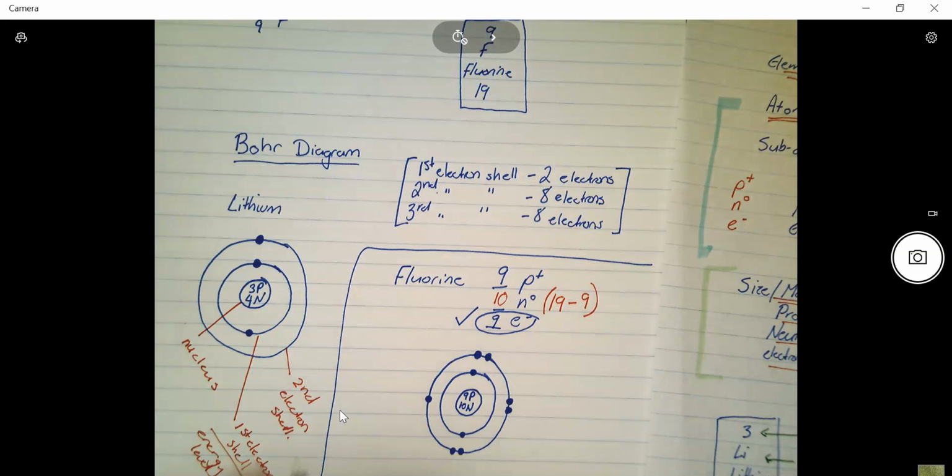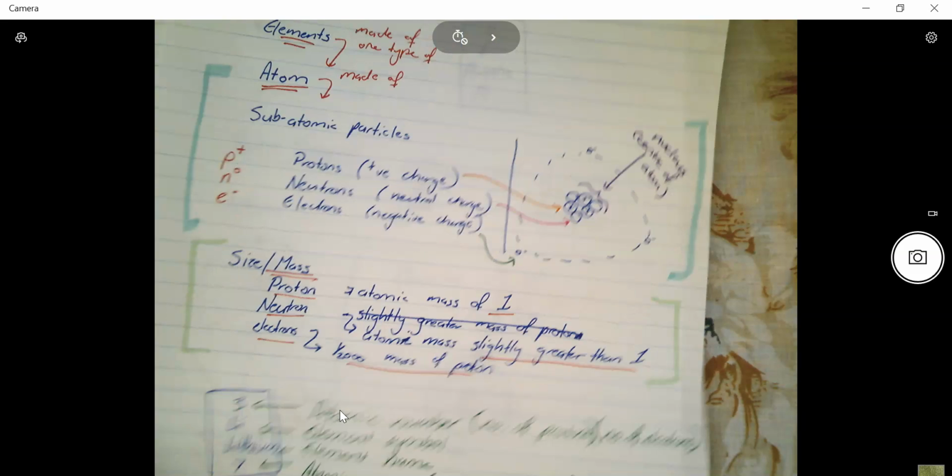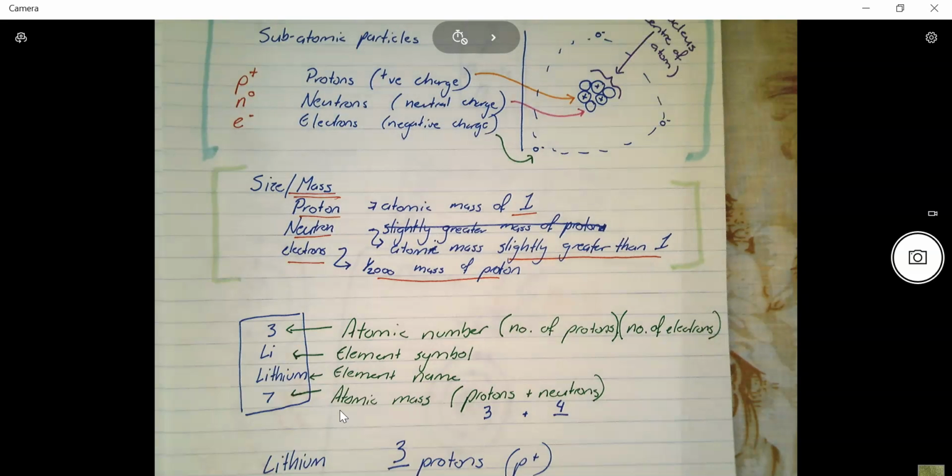Okay, I had done other Bohr diagram videos in lesson 3 on the OneNote that you should have watched last term. If you're still struggling, I suggest you go back and watch those examples. But this is a summary from lessons 1 to 3. I suggest that you pause the video and copy these notes as I went through. Hopefully that helps.